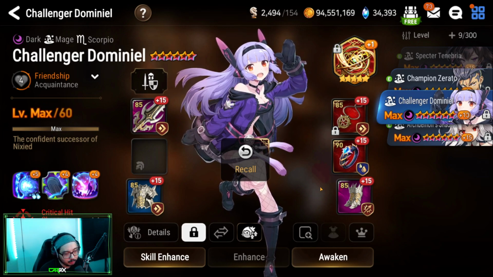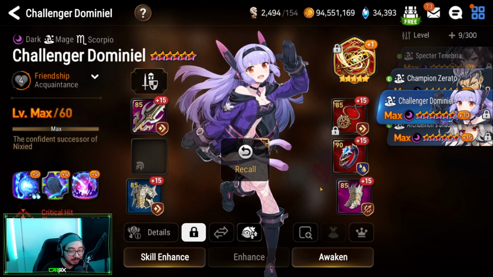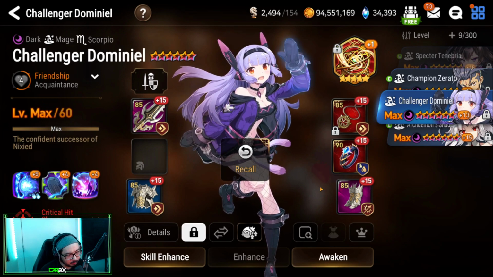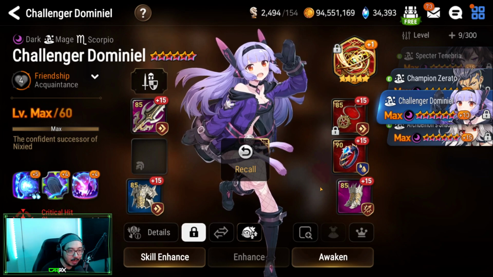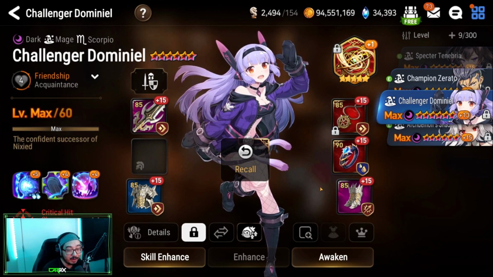She's a strong single target nuke and can give some support with her crit chance, as well as she gets a stacking attack boost, we should say now. That's what this recall is happening with. And on top of that, she's very strong in Abyss Floor 100. Now, she's not required there, but keep in mind, guys, if you did have a Challenger Dominiel, she makes Abyss Floor 100 very, very much easier.